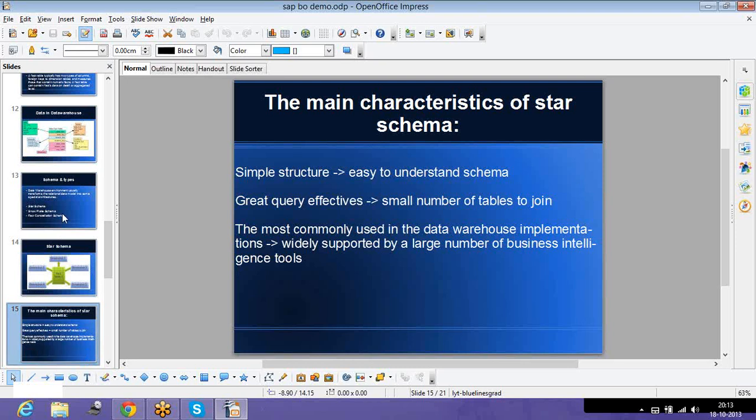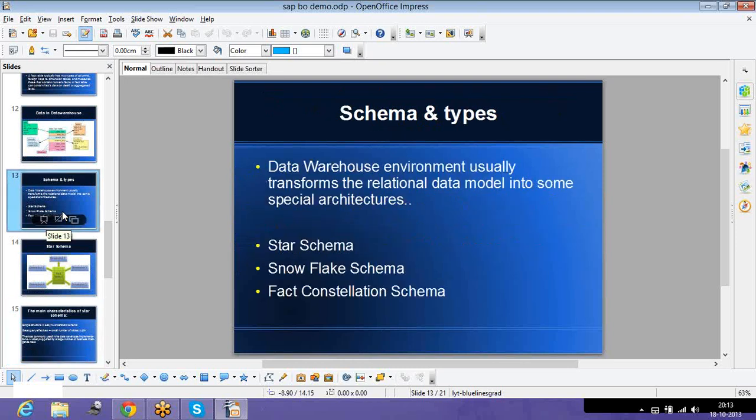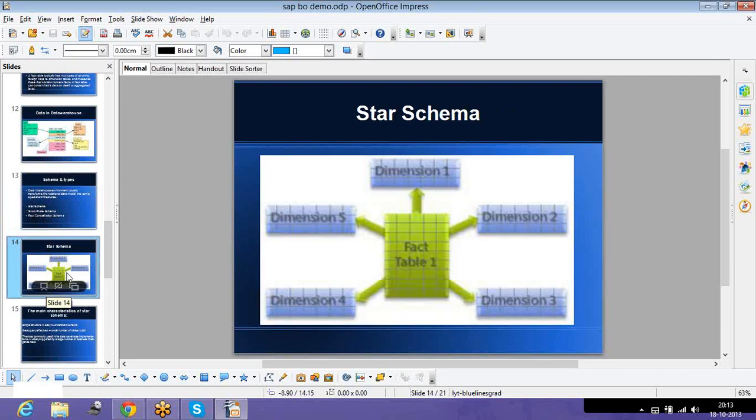Whereas we are having something called a snowflake schema. Snowflake schema is nothing but the fact table in the middle, surrounded by the dimensional tables, and each dimensional table is again surrounded by a few dimensional tables. Only one fact table would be there. One fact table. The snowflake schema is like this.